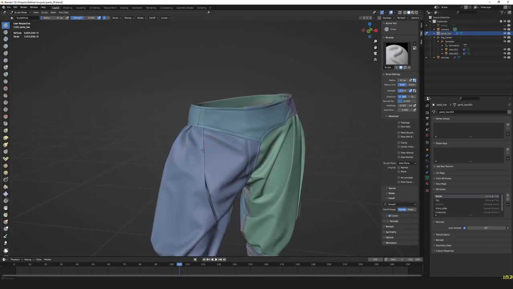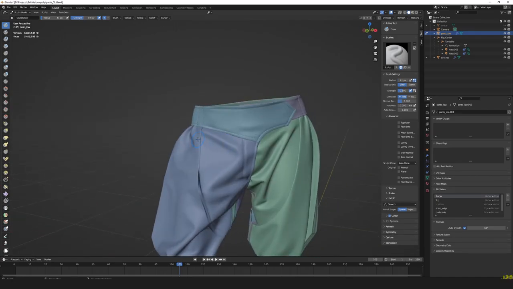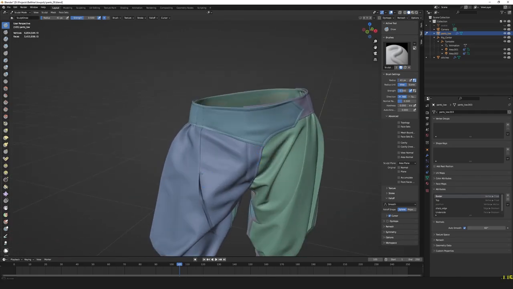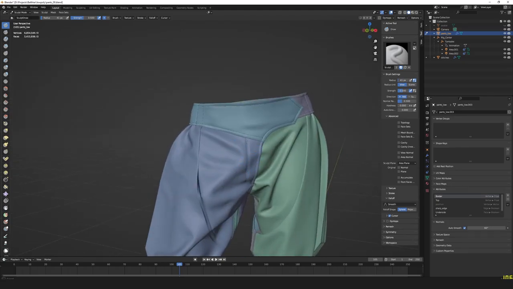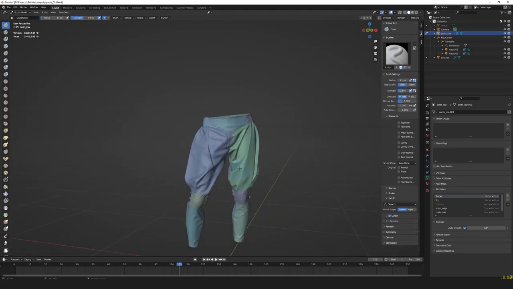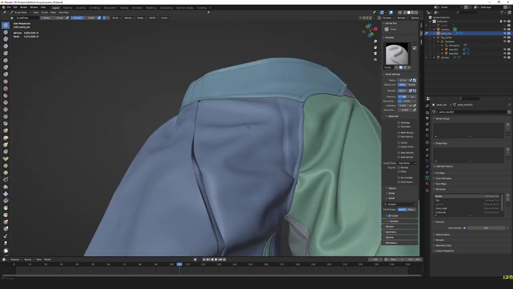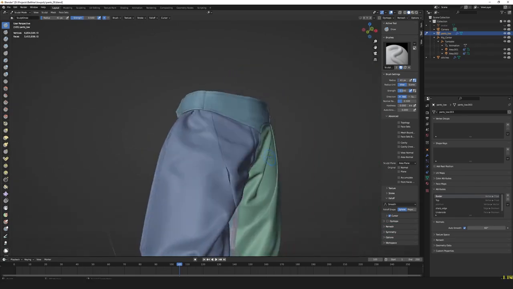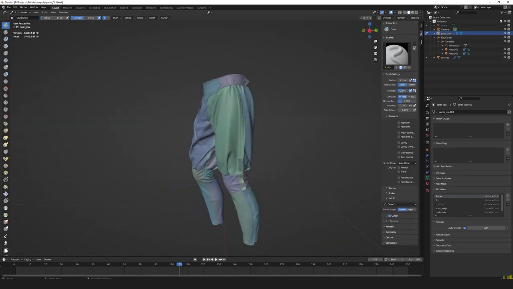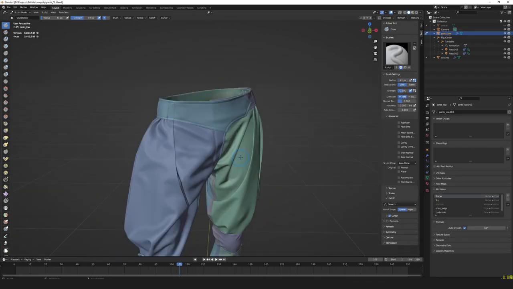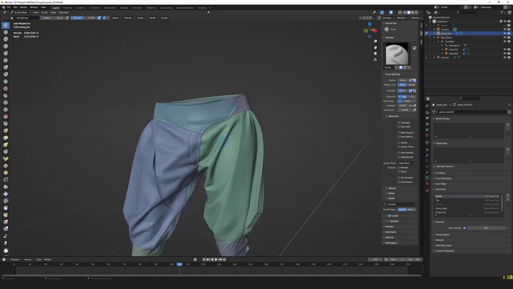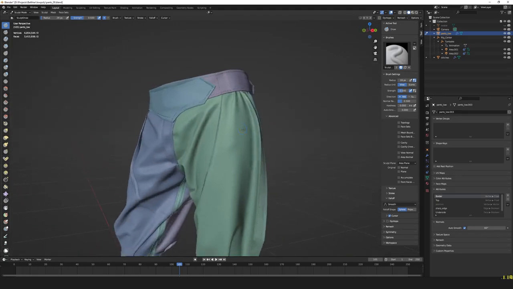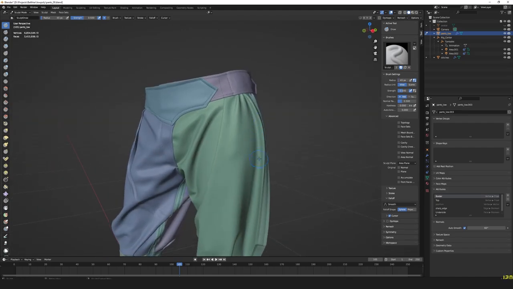Also, when I do find on a garment a very big plane, where there's really no information on top of it, I really question whether that should be a plane that is completely devoid of any folds, or if there should be some type of surface variation there. And not every fold that we sculpt has to be extremely big. Sometimes it's great to just sculpt smaller, more detailed folds that don't necessarily create a lot of surface volume change, but are still there to break up how the surface reacts with the light.